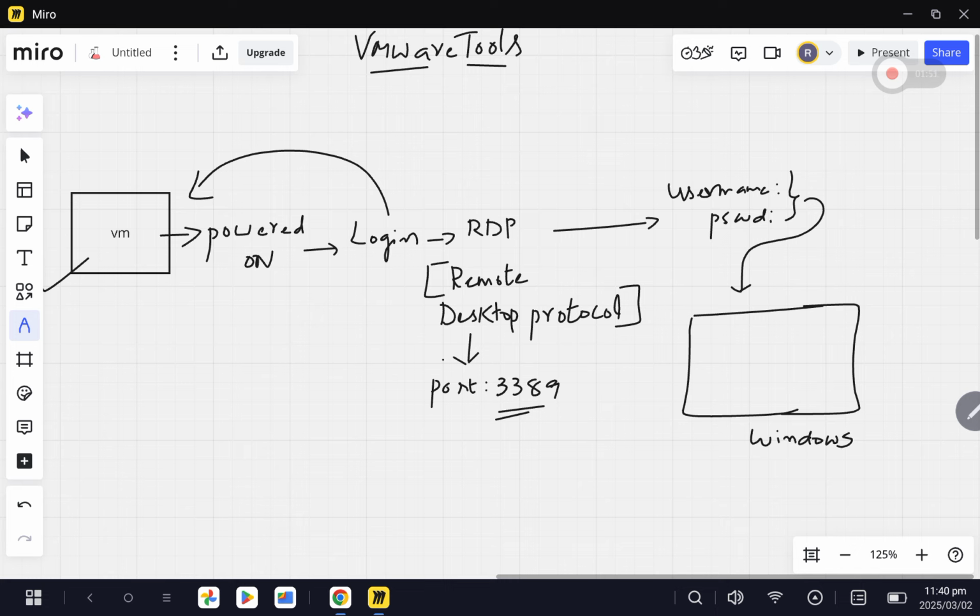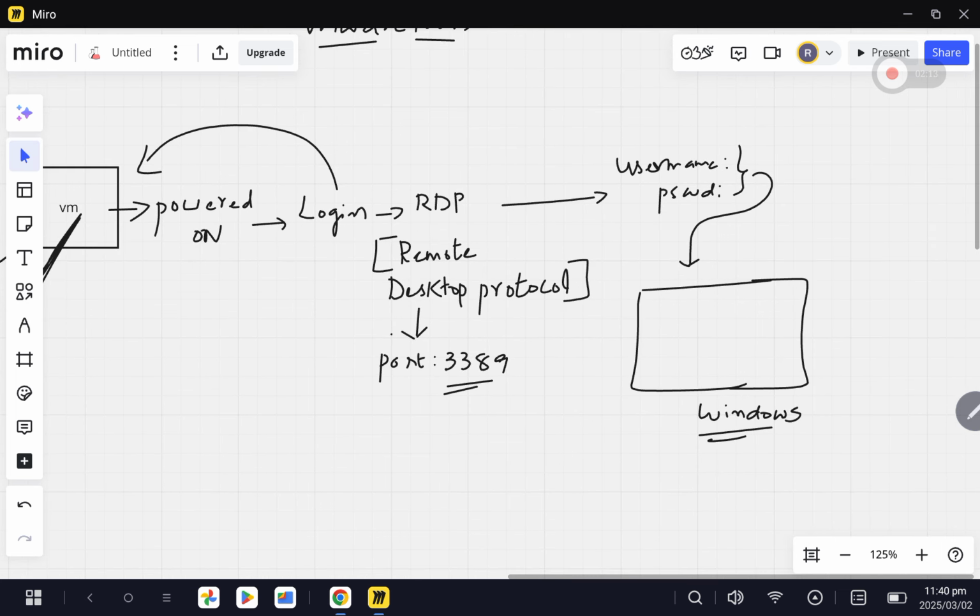Because while configuring this particular VM, I customized the OS as Windows. That is the reason why, whenever I RDP to this VM using the username and password with the help of port 3389, I can see the Windows desktop, since the OS of this VM is Windows.